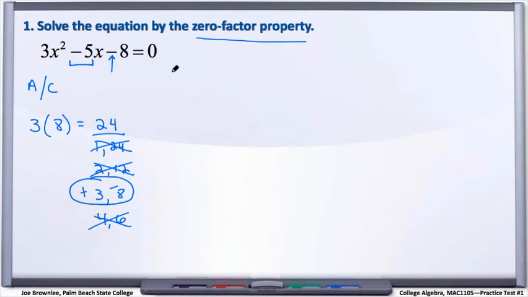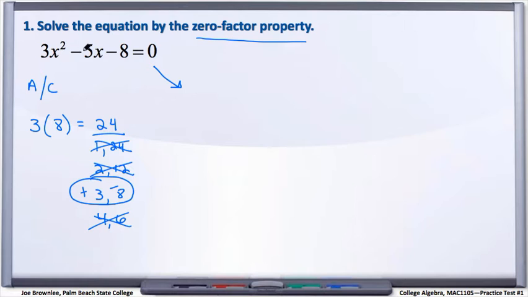All right, so we have our +3 and -8, and now we're going to take our original quadratic on the left-hand side, these 3 terms, this trinomial, and rewrite these 3 terms as 4 terms. That's what the AC method tells us to do. Once we've discovered which factors give us what we're looking for, we rewrite the trinomial on the left into 4 terms.